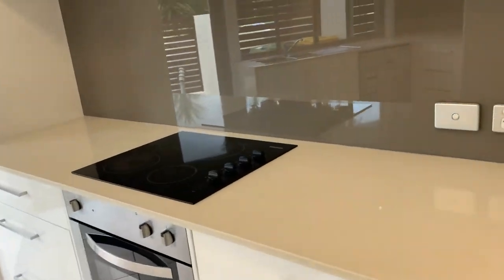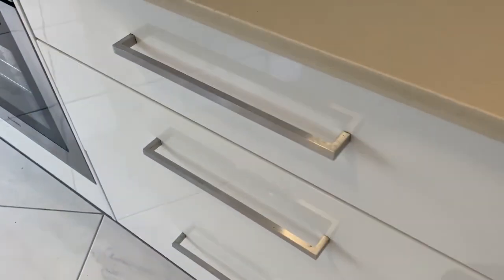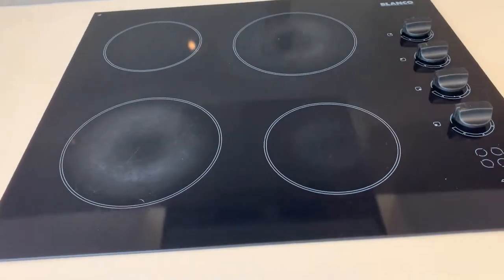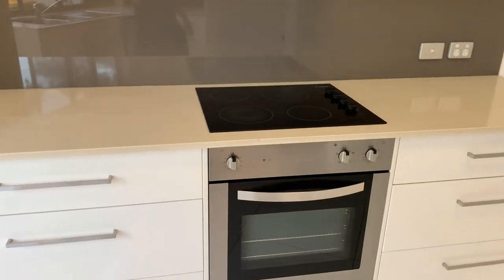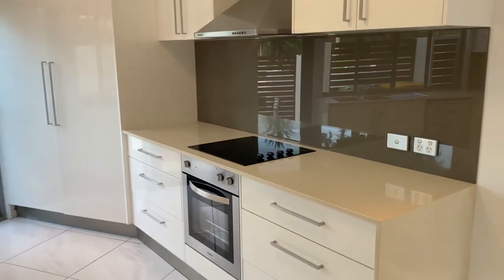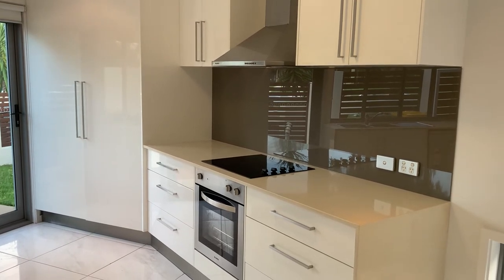Okay, pre-sale clean done. All the cupboards are looking nice and shiny now. Splashback — streak free. Cupboard handles — not rusty anymore or grimy. Range hood looks brand new, still okay under there. Stove top — that looks changed. Oven — ten times better. Sink — everything's finished. Now I ask you, does this look like a house that hasn't been looked after? Did it look like one before? Sure did. So make a big difference to your sale — it's worth the effort. Or you can pay someone to do it.